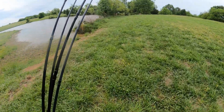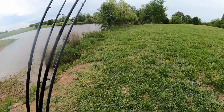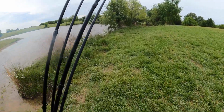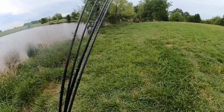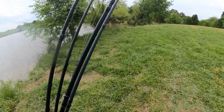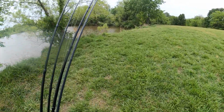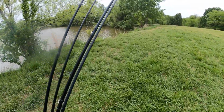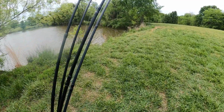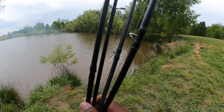caught a big one out of here at one point in time. Last year sometime on this back edge. That front edge is kind of shallow, but this back edge is a little bit deeper. Has some cover. So I think it's all soft bottom, but yeah, we'll try to cast down this bank. The dogs didn't disturb it already, but see what we can do.